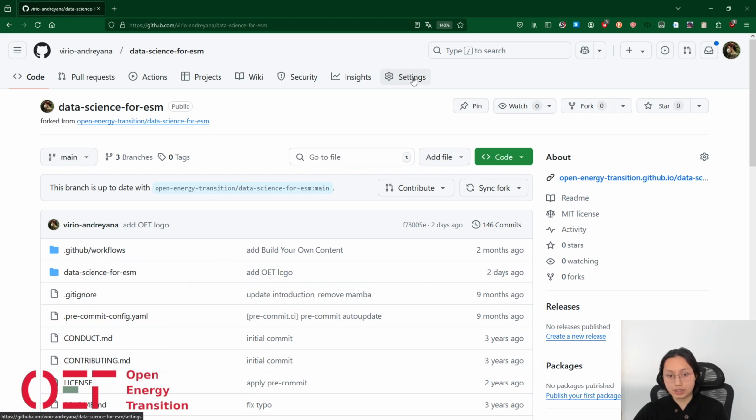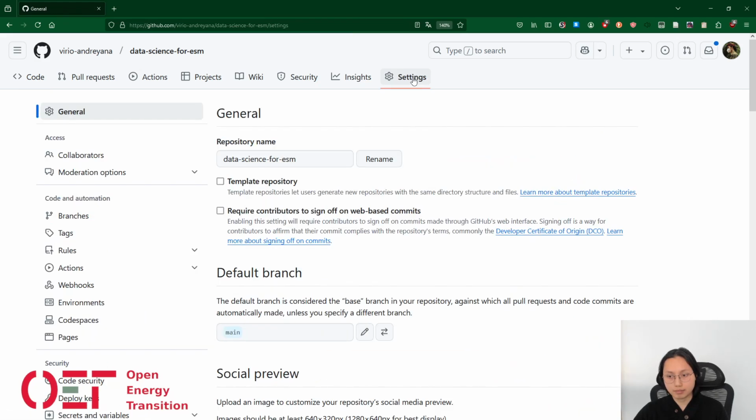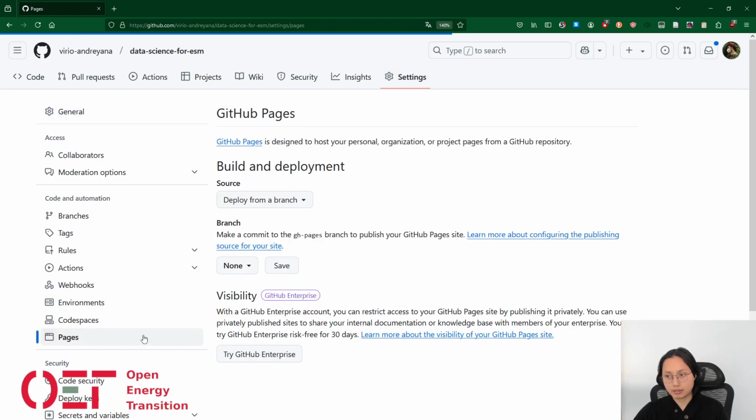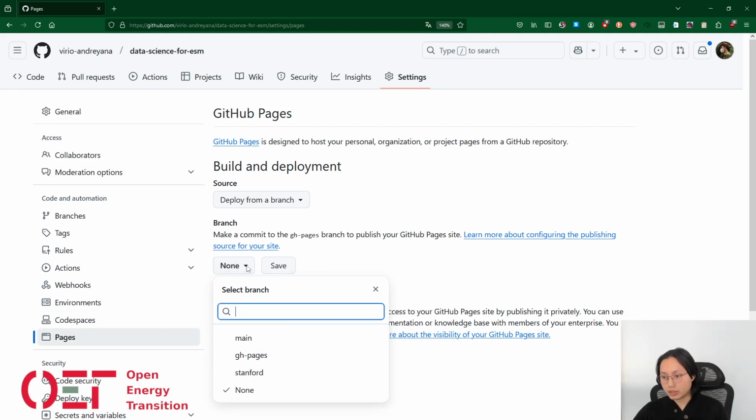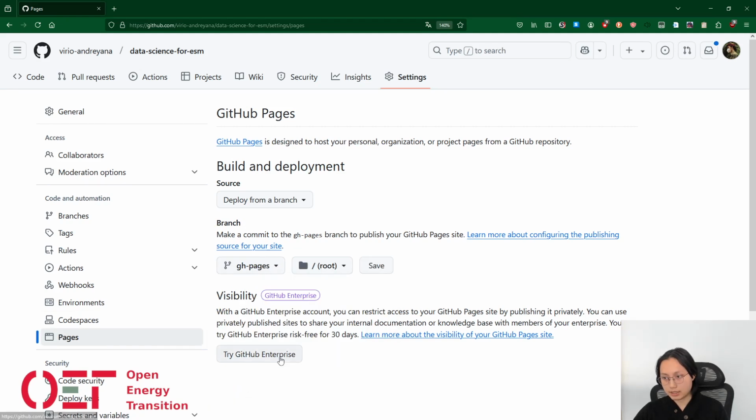Next, you click on Settings and then Pages. Then you need to choose GitHub Pages and then Save.